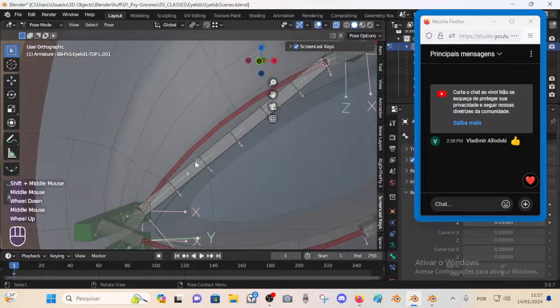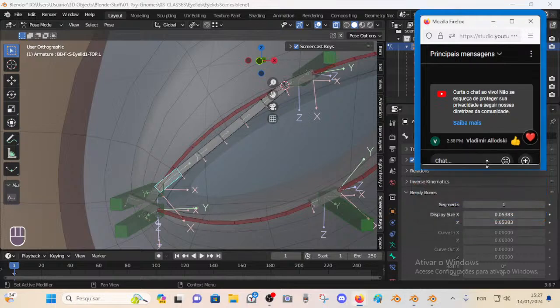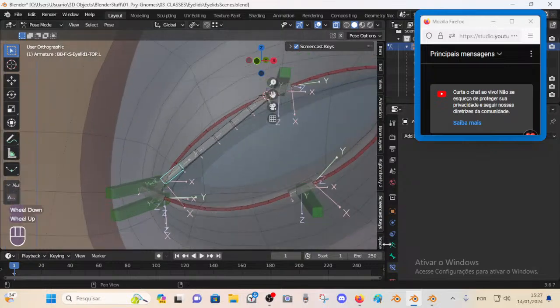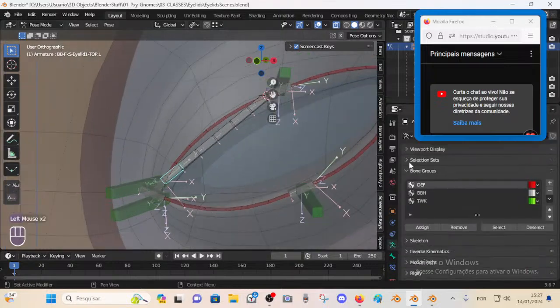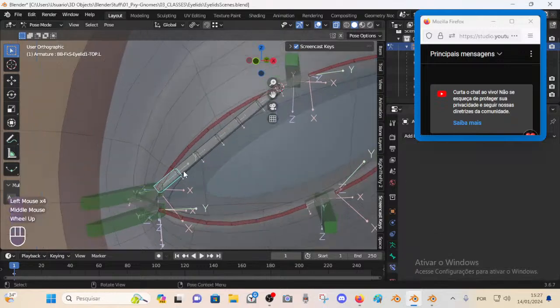Okay, let's do the trick. This is something that we won't see in that tutorial, and this is a situation where we need an alternative, and I've thought about it, and I think that should work. So we are going to create copy locations, actually copy transforms.